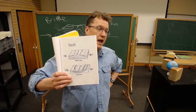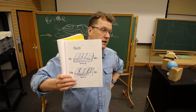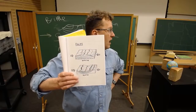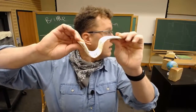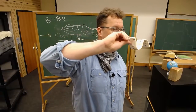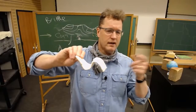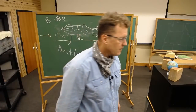But these folds, both anticlines and synclines, are a simple result of crustal compression when the rock is warm. There is not an obvious fold from crustal extension, so don't be bothered by that. We're just focusing on the two obvious folds. And quite often, as I did here with the big hunk, I can make an anticline and a syncline next to each other. They come in pairs or even more than pairs. Anticline is where the layers are being warped up. The layers are warped down with a syncline. They come in pairs. Questions?